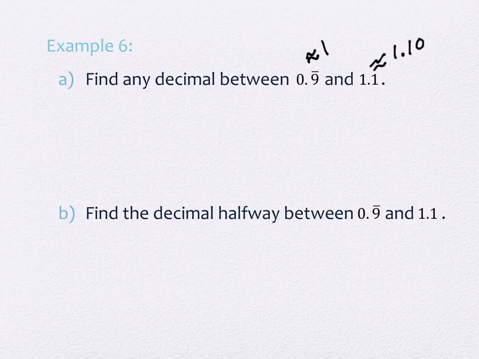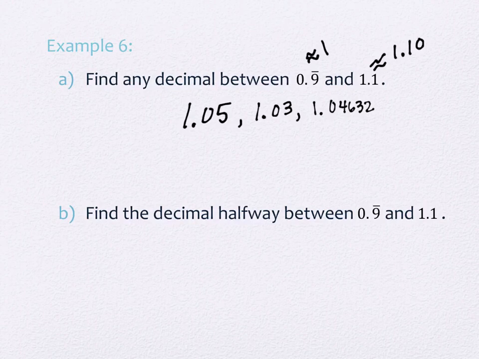All right, think in terms of money. You've got the difference between approximately $1, even if you weren't sure it was equal to $1, and something that's equal to $1.10. What's any number between them? Okay, so $1 and 1 nickel, or 1.05, would work. What else would work? 1.03. Okay? And if you go outside of the concept of money, you can even do something like 1.04632. Right? Lots of decimals between these, no problem.